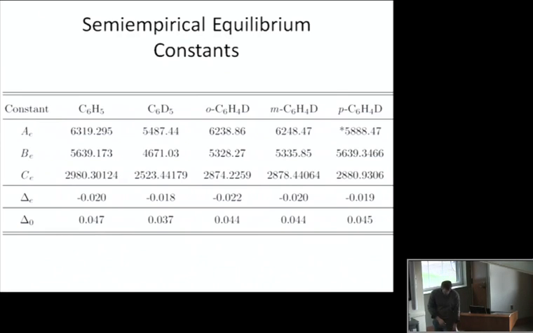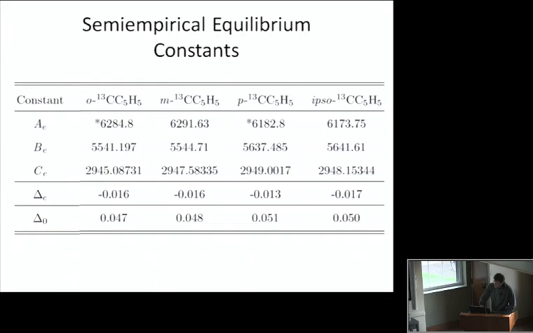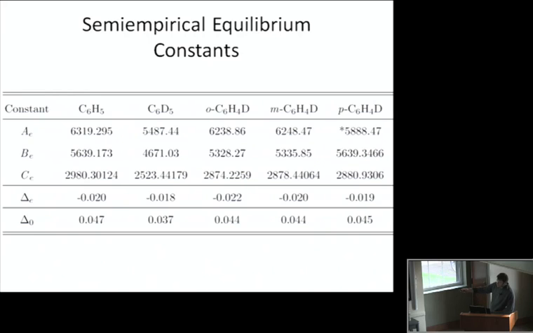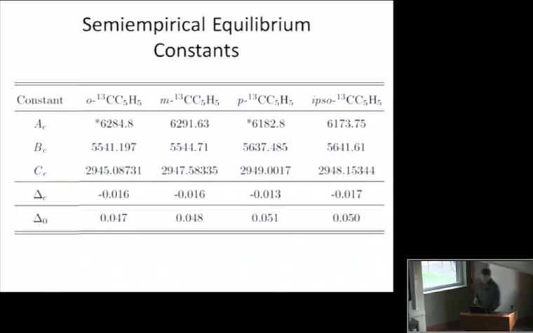Of course, to determine a semi-empirical equilibrium constant, we, as I mentioned earlier, took the vibrational corrections. Shown here are the constants generated once the vibrational corrections are taken into account, and you can see an improvement in the parameter showing the planarity of the actual molecule. These are the initial experimental values. A value closer to 0 indicates a very flat or planar molecule. There's also a bit of an overestimation with the vibrational corrections, so these will hopefully improve once we get new values from John Stanton. Sorry, the first ones were for the deuterated species, and here you can see again the 13C positions.